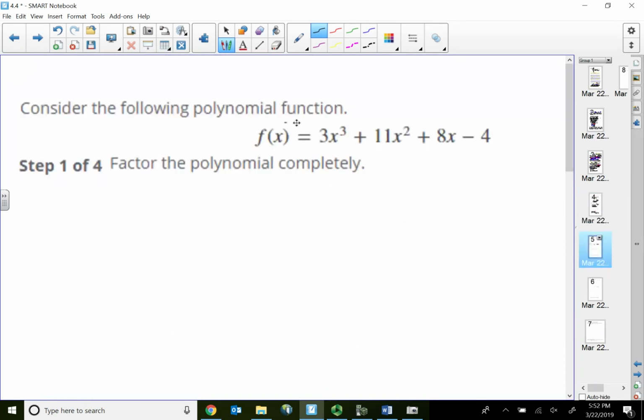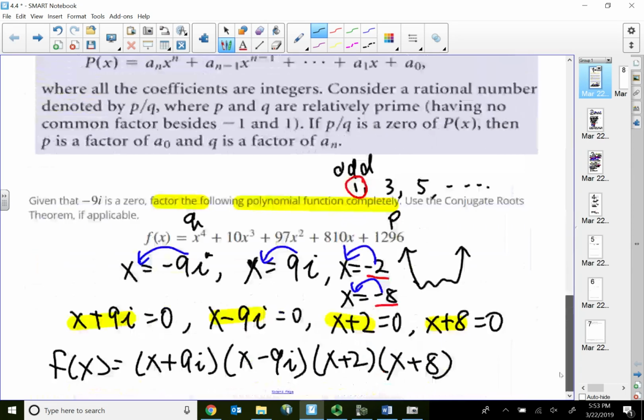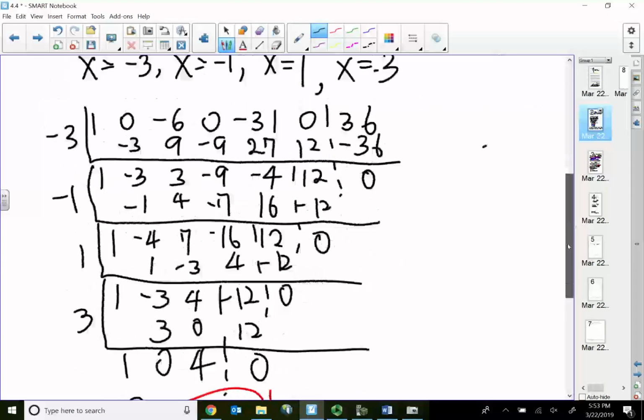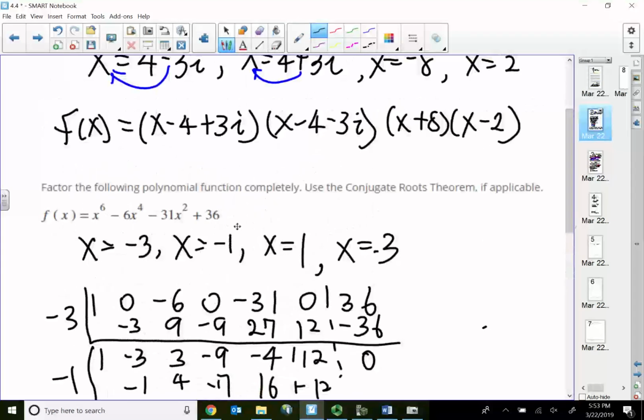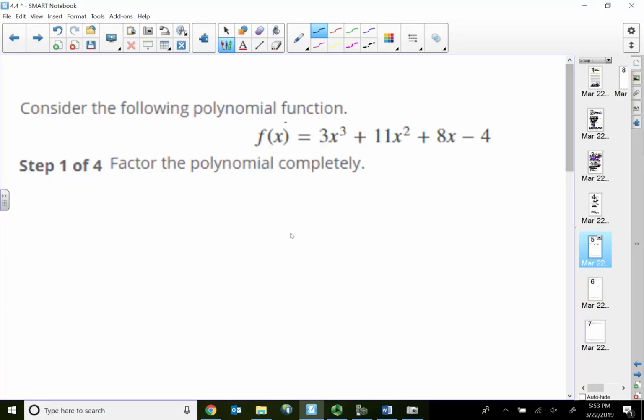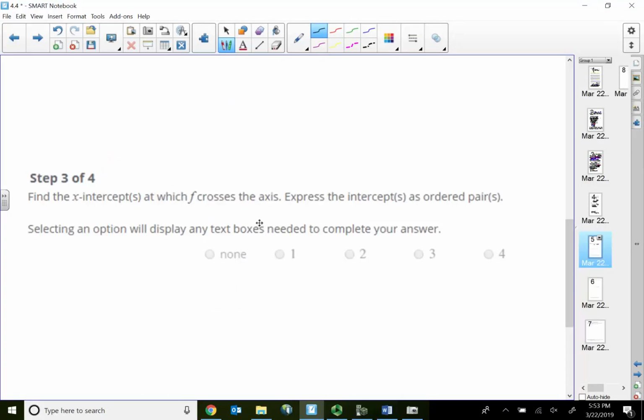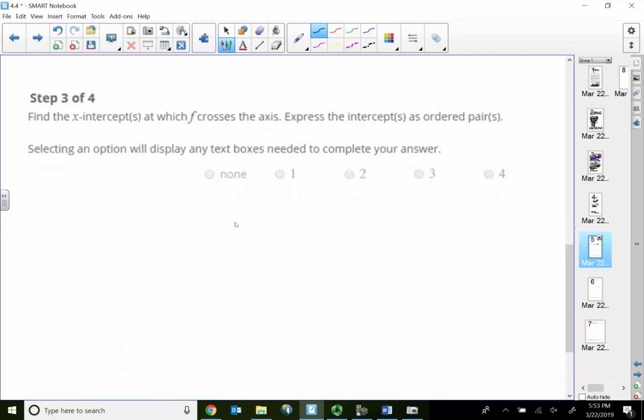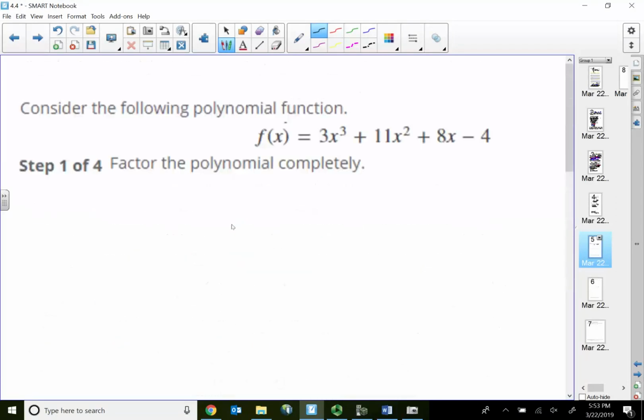So what about a polynomial that looks like this? All right, it asked me to factor the polynomial completely. So now we are basically going back to do problems similar to this one. But we also have to count the multiplicity so we can tell the cross over from the flattened part. All right, so let's give this a try, okay?